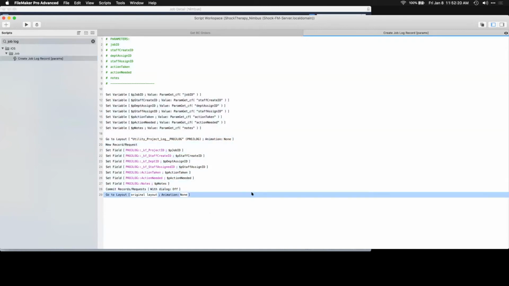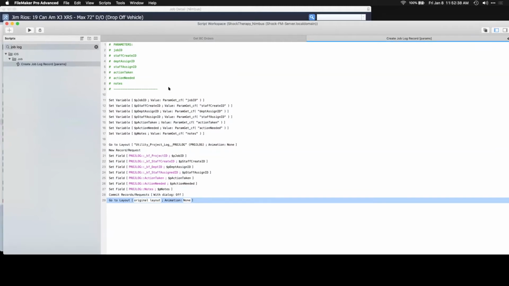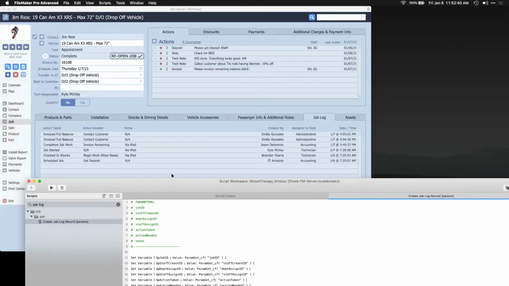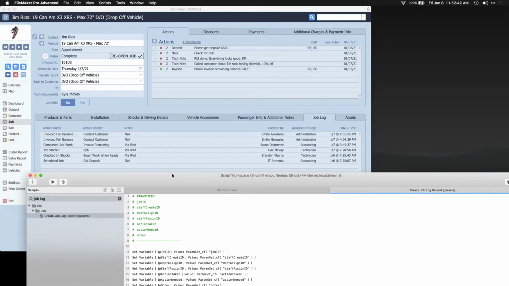What we paid attention to was pulling out all the fat, because at the beginning, clients have a tendency to go, well, I want to know everything. And it's like, well, do you really need to know every single action that's ever taken on the job? And typically the answer is no. So the challenging piece is to extract what's the most important breadcrumb trail, because if you tracked everything, it's going to become kind of overkill and useless.